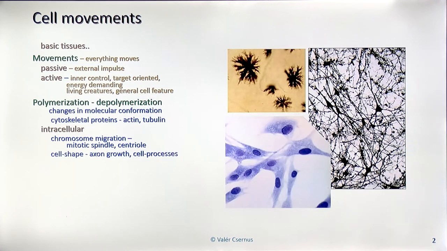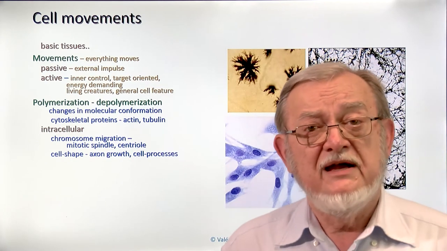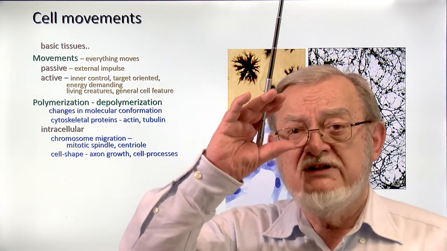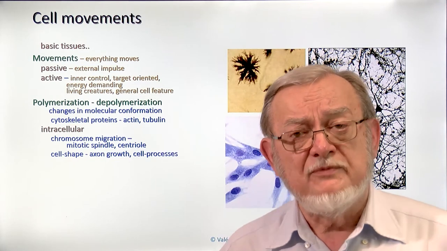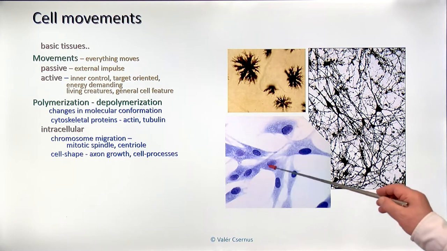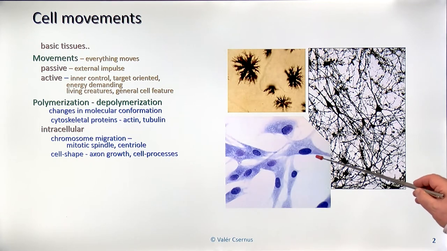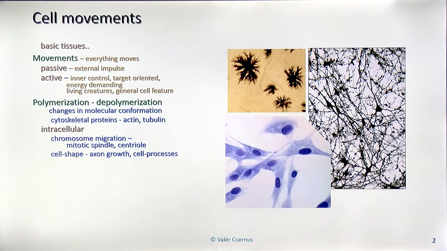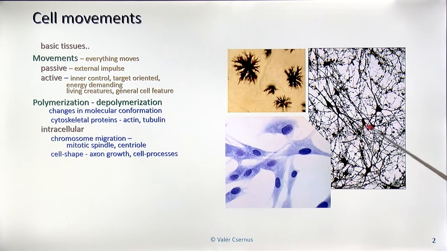Cell shape itself is a consequence of active movement. After division, every single cell is spheric and round, because a spheric structure requires the least energy to maintain. Any cell shape which differs from the spheric requires energy and active movement. For instance, connective tissue cells with long processes come into existence when opposite points of the membranes are connected by actin microfilaments. When they pull, the cytoplasm is pushed out, apparently growing processes. Complex cells like neurons, with many long processes and divisions, are all formed based on contraction of microfilaments.